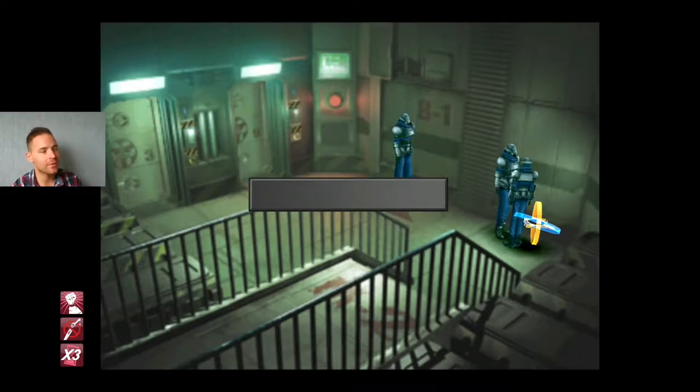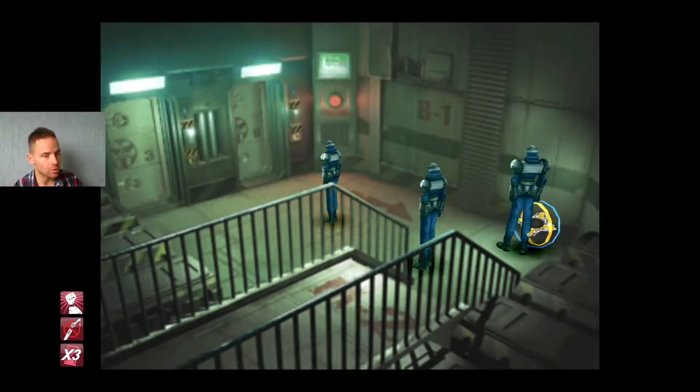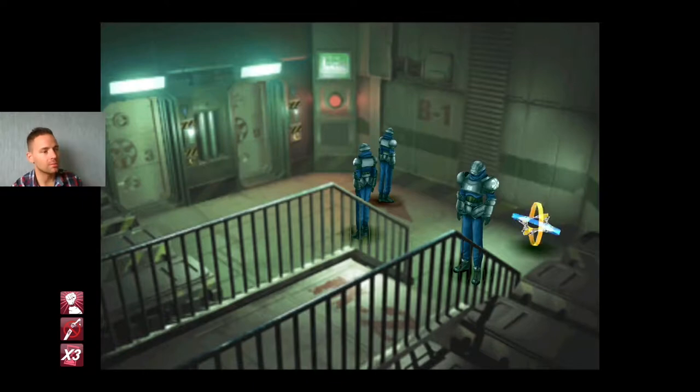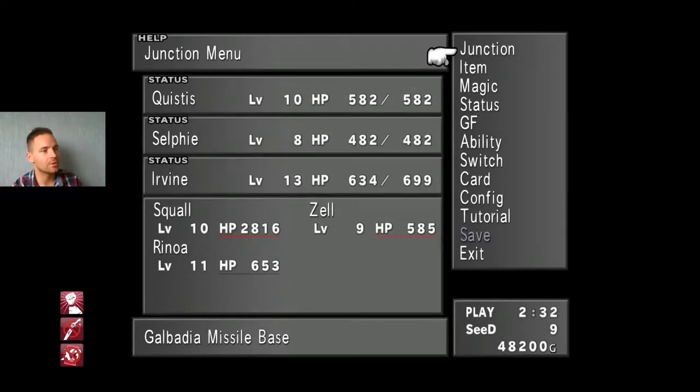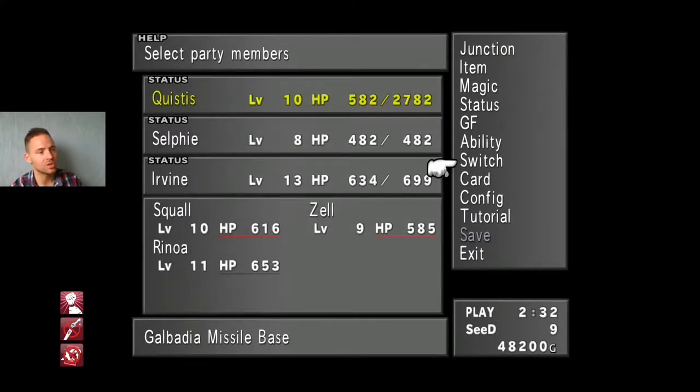Right, so we're here in the missile solo. Let's just make sure we're all junctioned correctly. We've not actually got a scroll on the team, so press triangle, go into switch, and switch his ability. Junction exchange him with somebody, probably Quistus. It doesn't really matter, just so she's got all his junctions and GFs assigned to her.